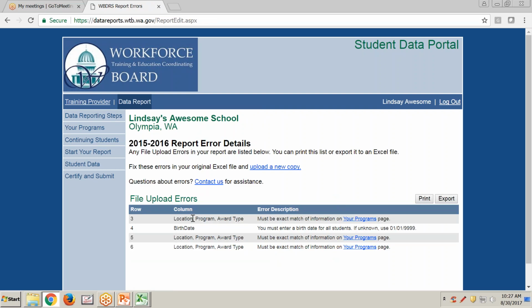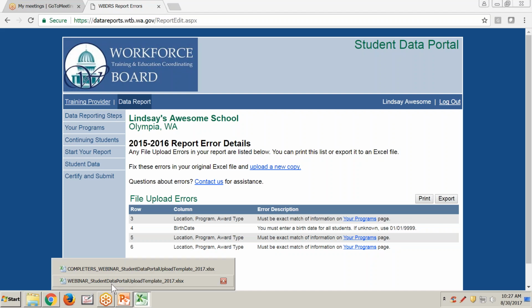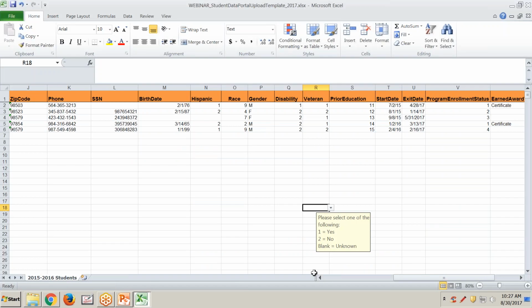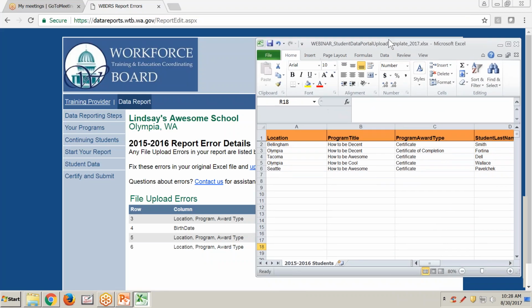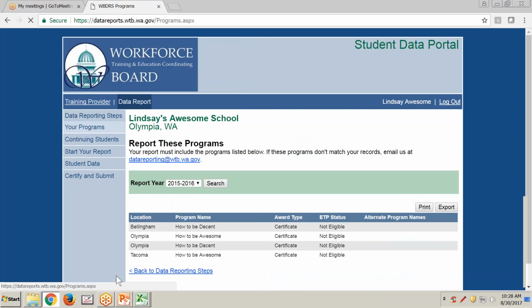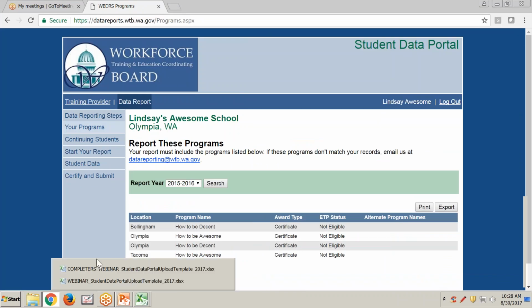Okay, so this is a big one right here. This error says this must be an exact match of information on your programs page. So whatever you type in these first three boxes over here, location, program title, and program award, they have to exactly match what is on your programs page.